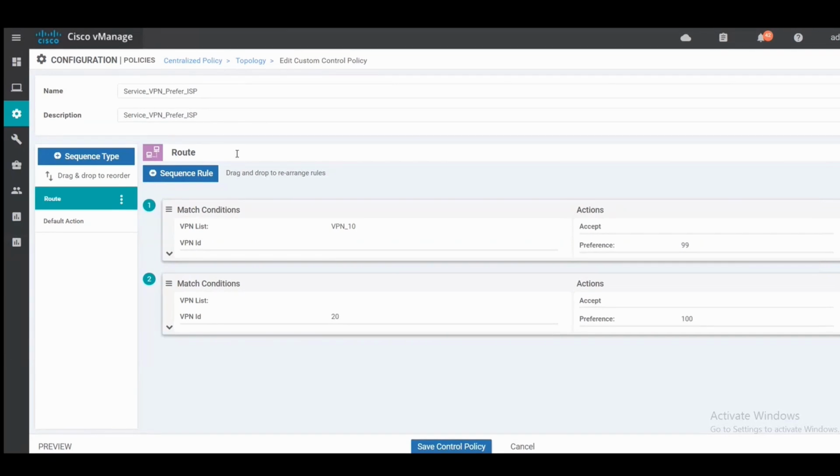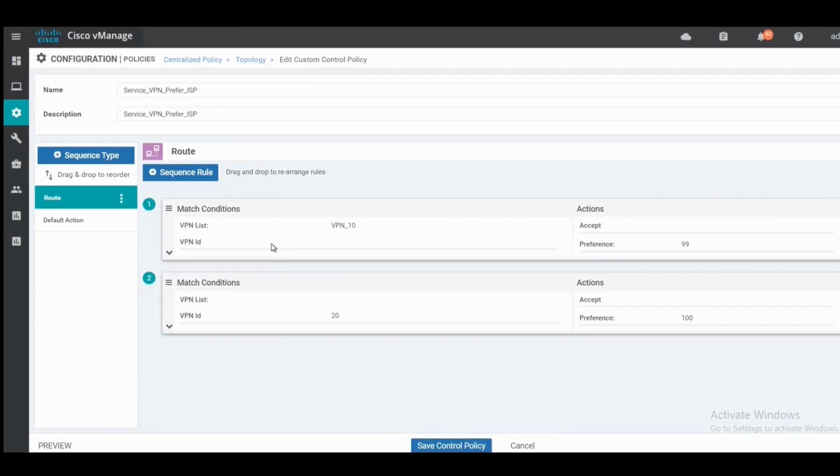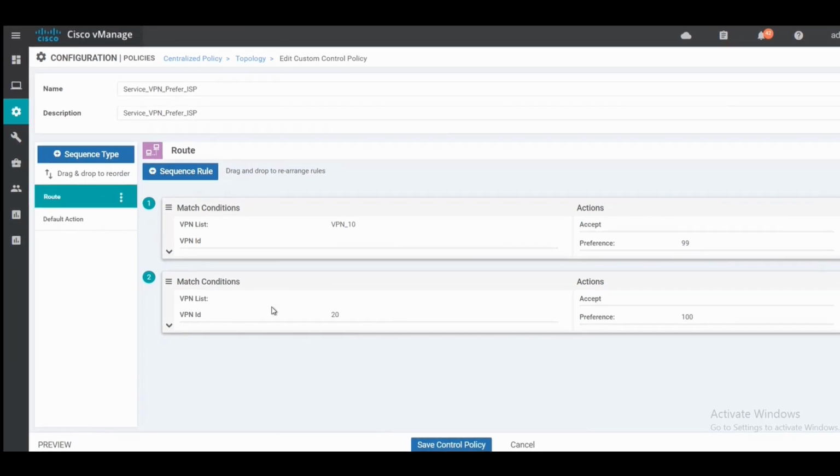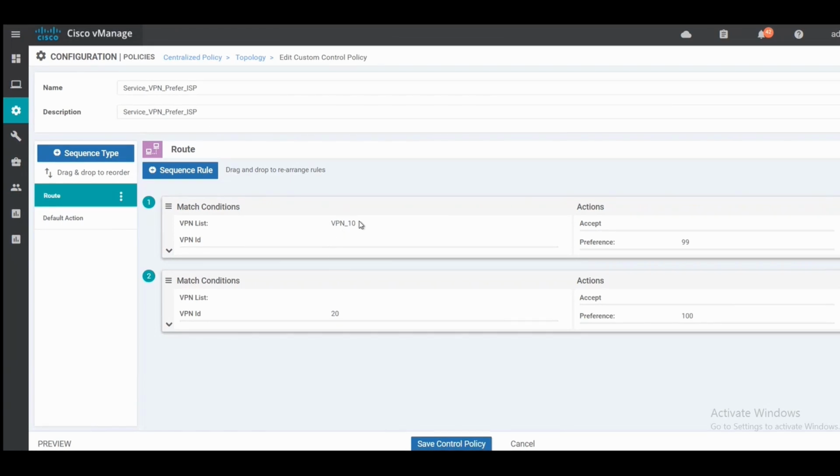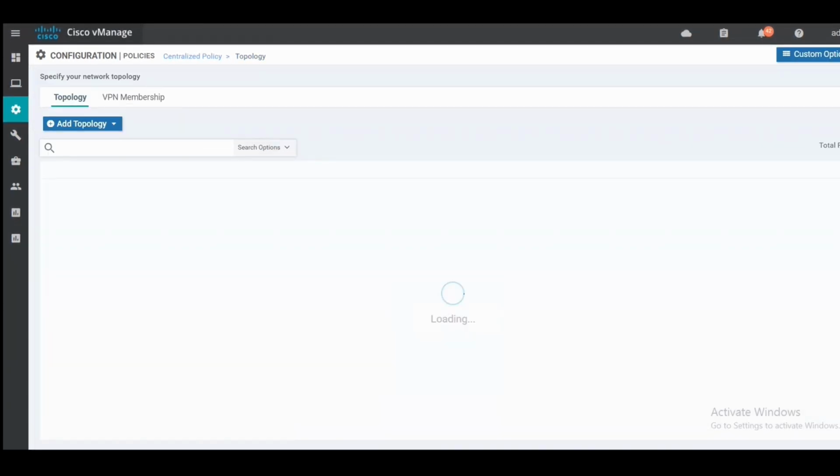Means these rules are run in a sequence: one, two, three, four. So whatever is matched first, it will apply, because it will not hit the second rule. First it will match, okay, this application block, that's it, it will block that application. Understood. So okay, let me cancel it.